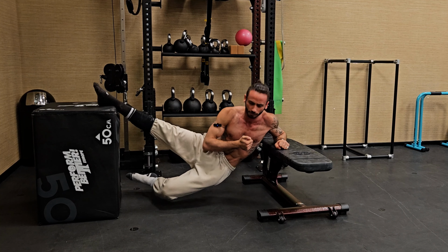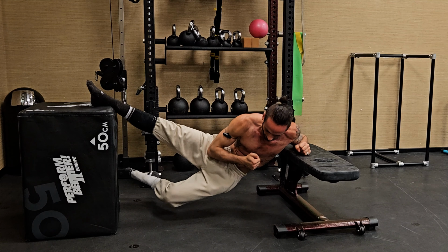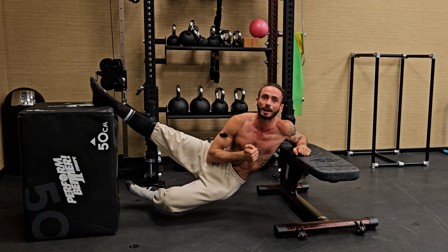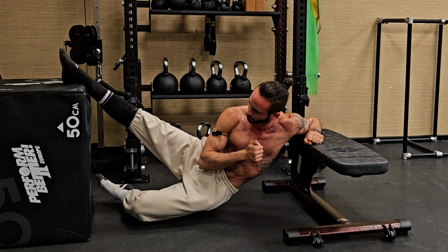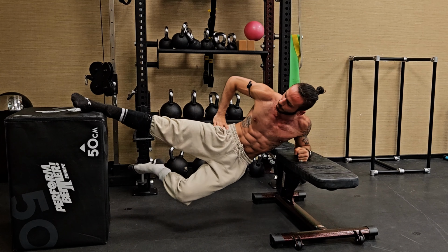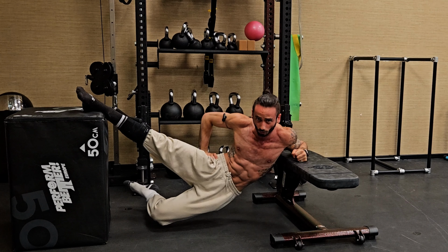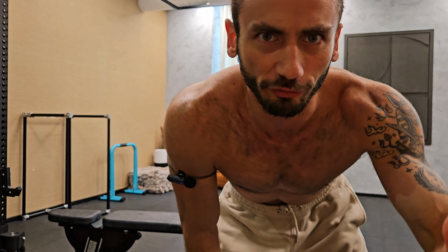The lower you go, the more strength you will require due to a longer range of motion. And over time, this will help you combine both the flexibility and the strength for your hips when it comes to pulling your legs in as well as moving outwards due to the necessary control you need to hold in this movement pattern.